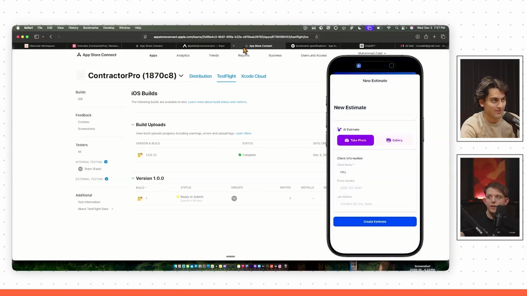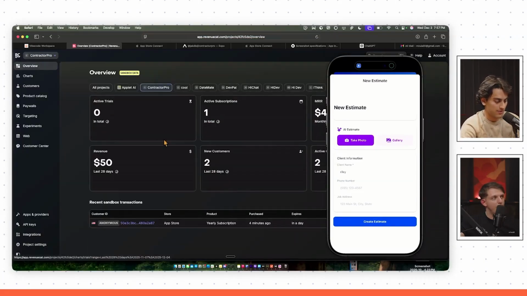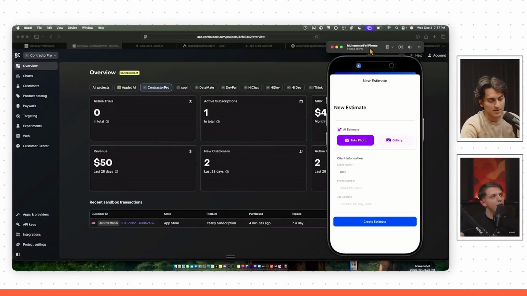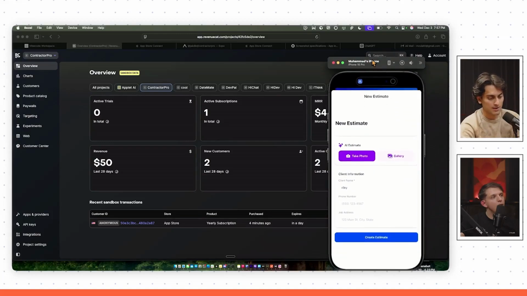Wait, you just paid? It wasn't technically paying. No, I didn't pay real money since it's TestFlight. Oh, but we're still doing TestFlight. Okay. Yeah. Okay, that makes sense. Essentially, I would have to pay if it was deployed on the App Store. Got it. Same thing. And then we go over to RevenueCat, and it'll show up in the sandbox data. It'll switch instantly right when it's live on the real App Store. Then it'll actually charge real money. But right now, it's still sandbox data.